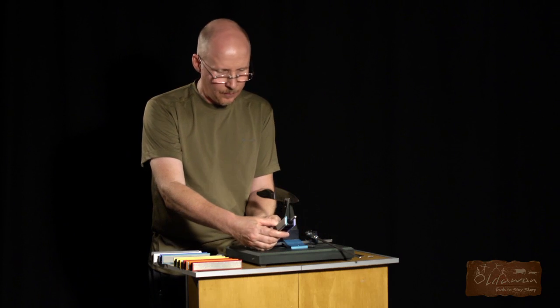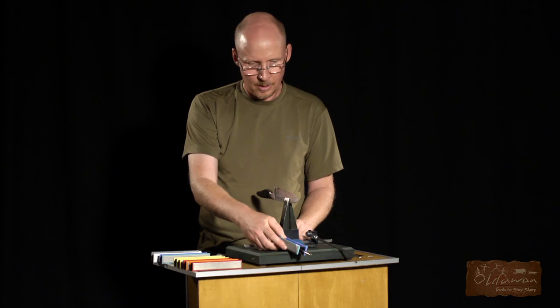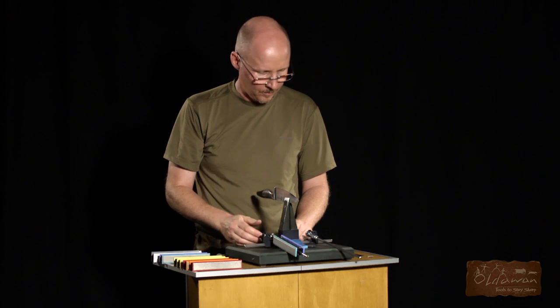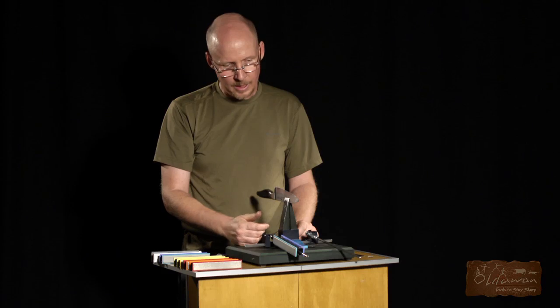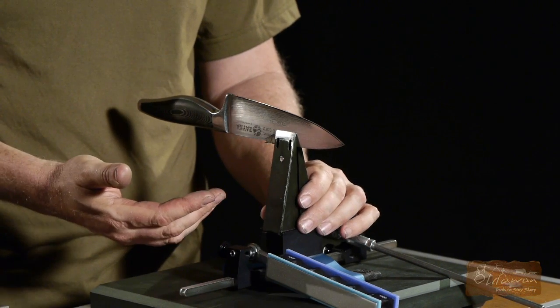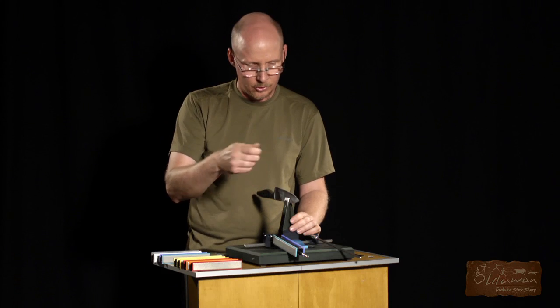And I like doing this even if I'm going to reprofile. I'll find this location and this starting angle on a knife, and then I'll start from here as a starting point for reprofiling to a lower angle. So once we found it on the right-hand side of the knife, we need to check the left-hand side. On most clamping systems, since you only work one side at a time, you would now just flip the knife over and check the second side.